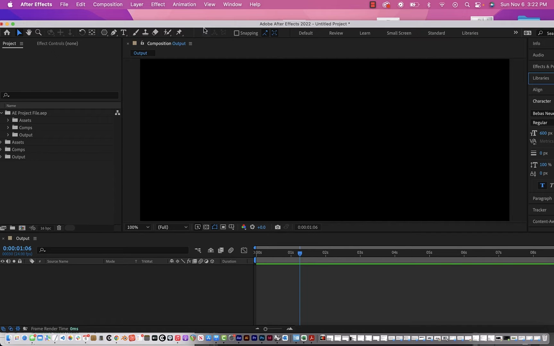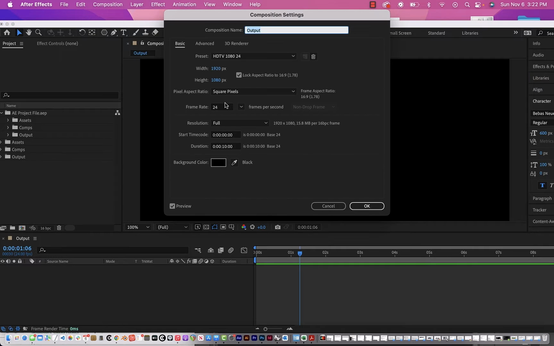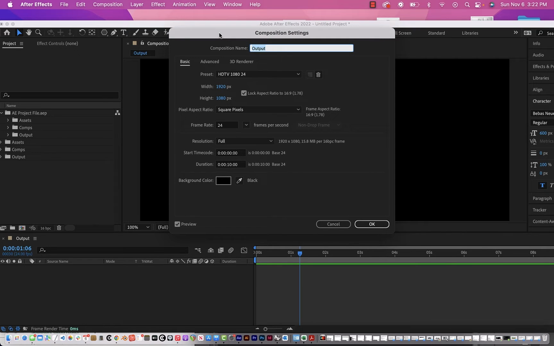The first thing we're going to do is hit Command K, and Command K will bring up the different dimensions, with your width at 1920 and 1080 and lock aspect ratio, and that is basically what it comes with.